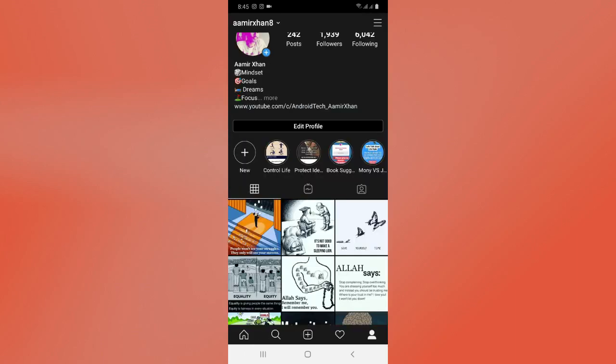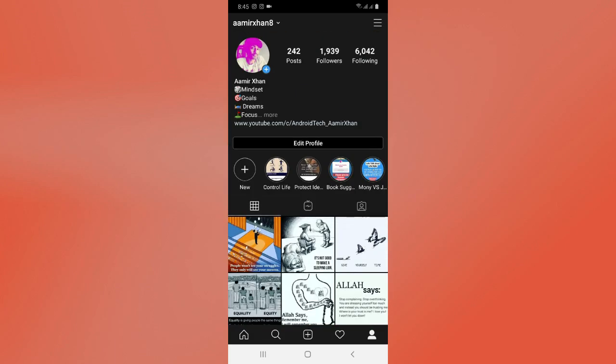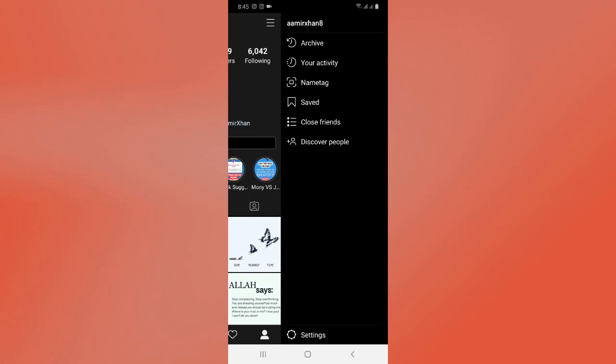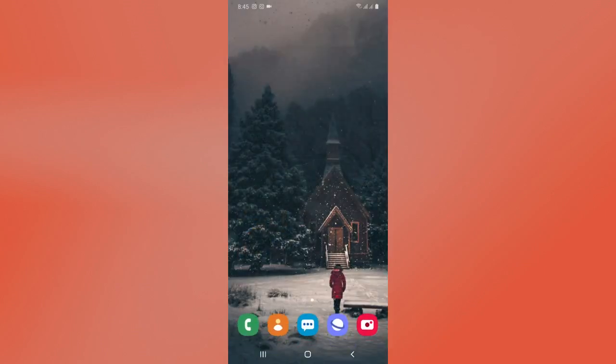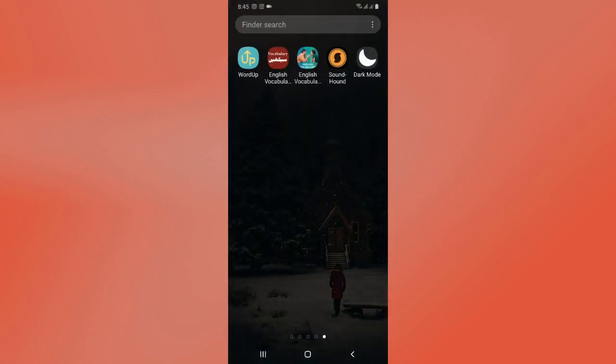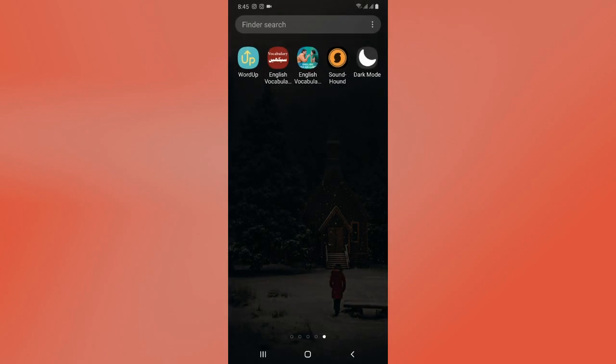So if you want to make your Instagram account black, you just need to install the latest updated Instagram beta version app. And the second important thing, if you have a latest Android device which has the night mode, you just need to turn on the night mode from phone settings. Or if you don't have any night mode option on your Android device, you must install the dark mode application in that case. This is a pretty simple way to make the Instagram account black. You just need to simply follow the instructions.